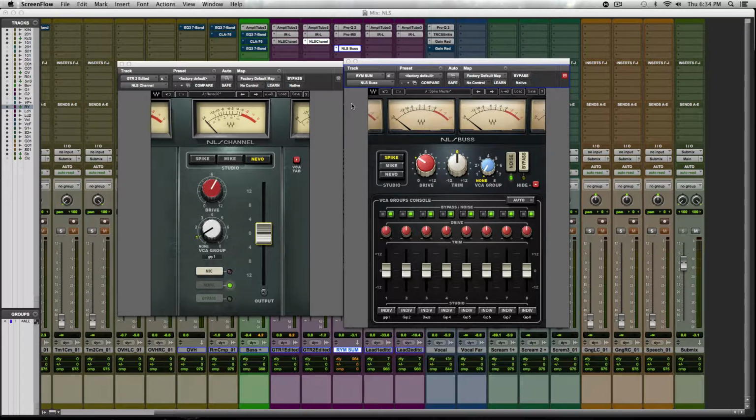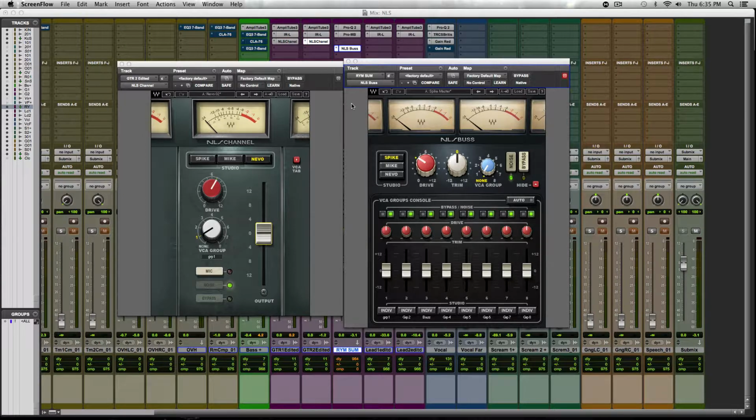Our plugin today that we're going to be reviewing is the Waves NLS plugin. There's two versions of the plugin, but before we jump into that, I want to go ahead and explain what NLS is. If you're like me, you probably own a home studio or a small budget studio in which you don't own a really nice fancy console that all these bigger studios might have. Now, you're probably working in a digital domain such as Pro Tools, Logic, and just using a lot more digital hardware. With that being said, you've probably also been curious about using emulations of different consoles and such. Well, one of those plugins that are out there is the NLS plugin by Waves.